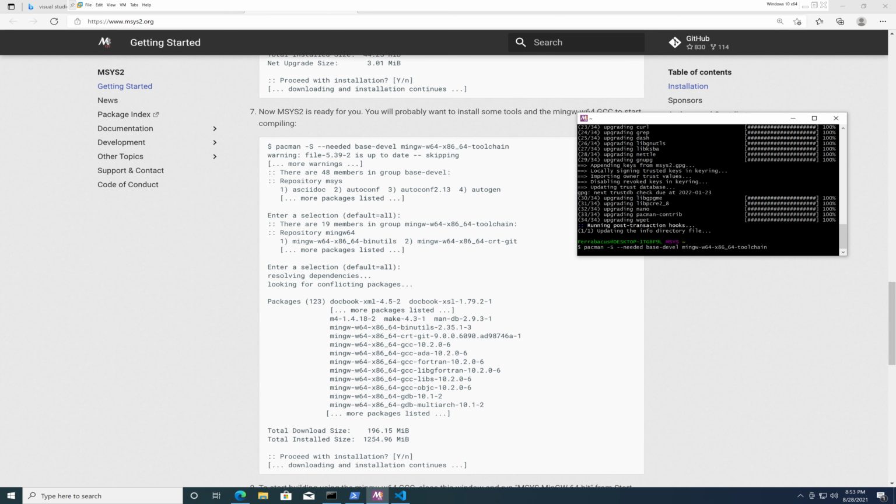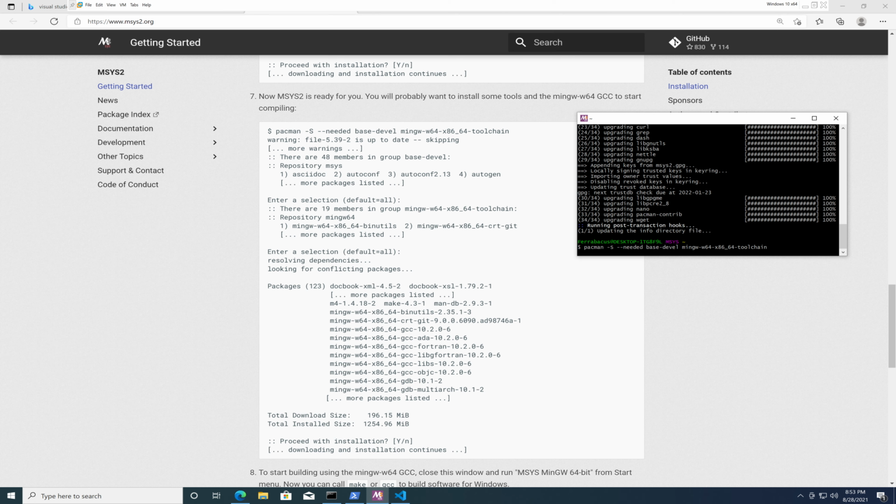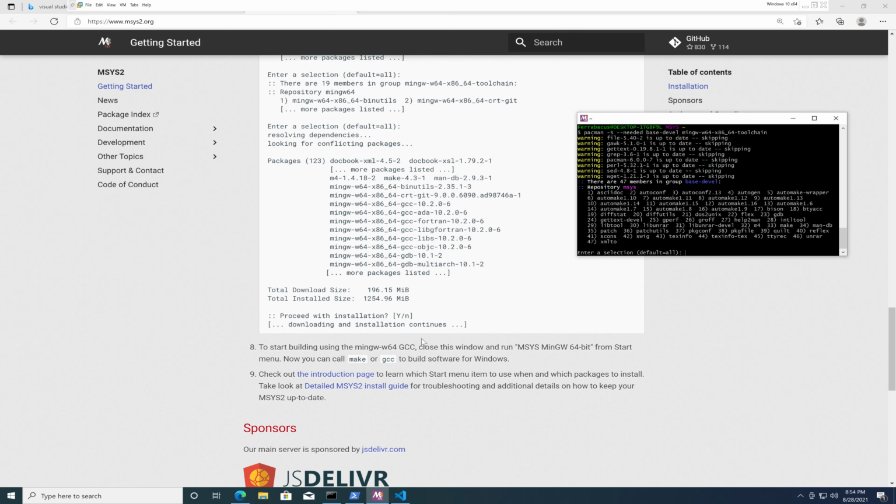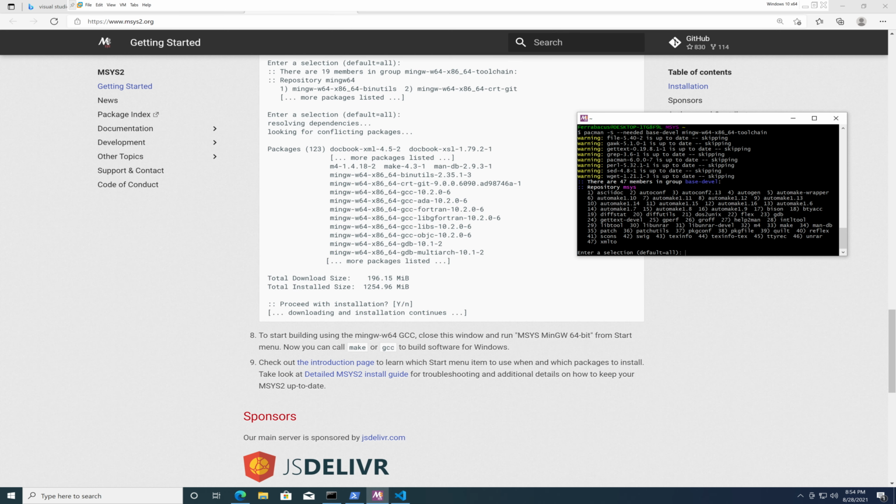This one by far is going to take the longest. As you can see, the last one we had was, what, 40 megabytes? I can never remember how to say that. This one is way bigger, in the gigabyte range, right?